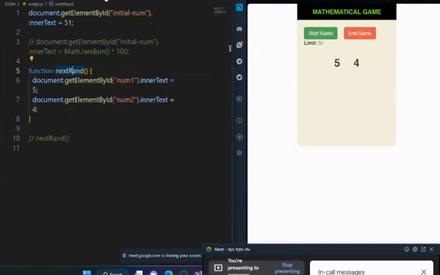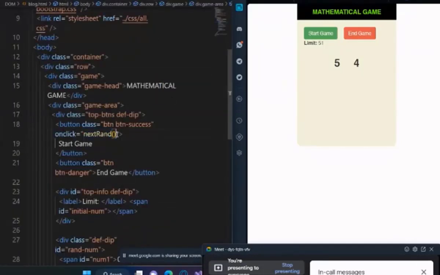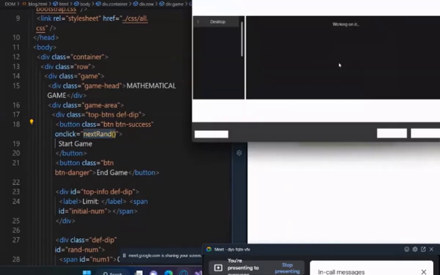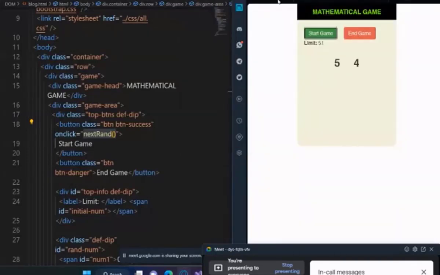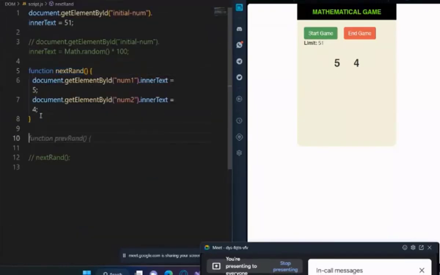So when we come to this place, you just type in here, next run, you type the function, you call the function from here. Anytime you click start, you'll be seeing 50. Let's refresh this page and then start. And it brings us the 5 and then the 4. Simple function. A very simple function. These are the reasons why we let us learn the functions.